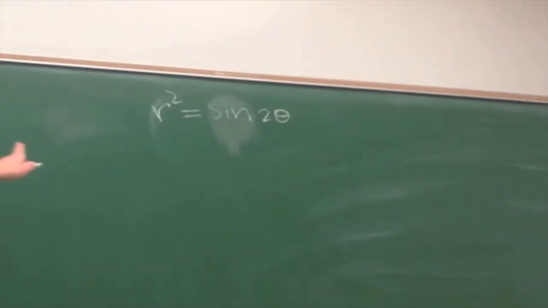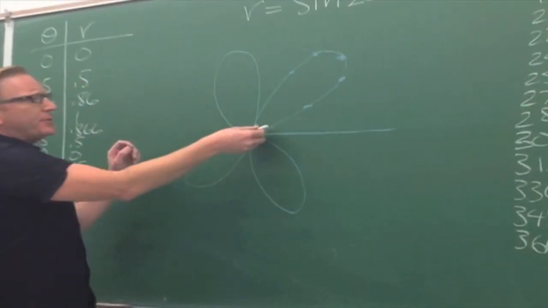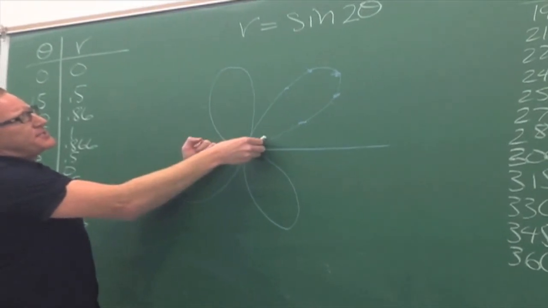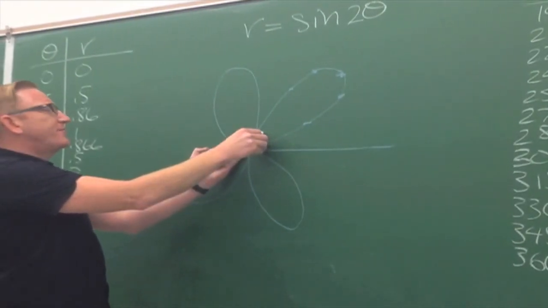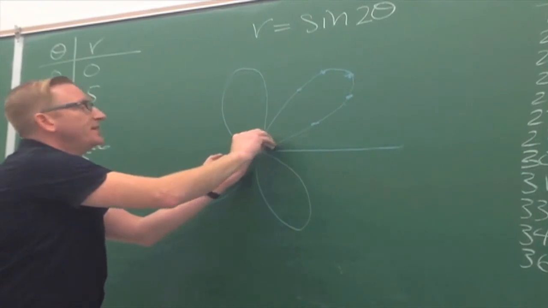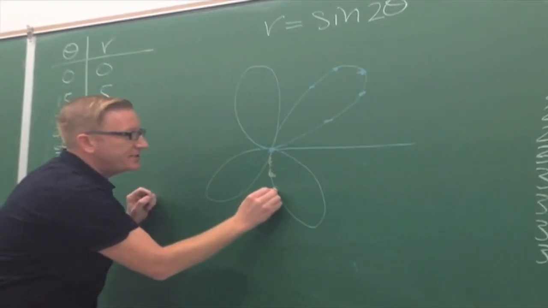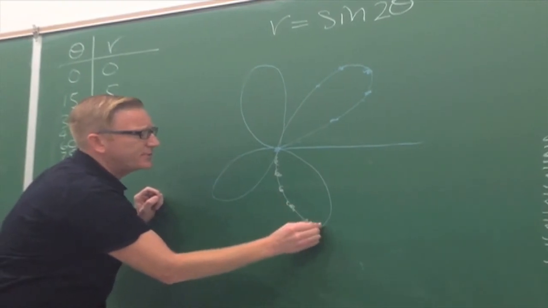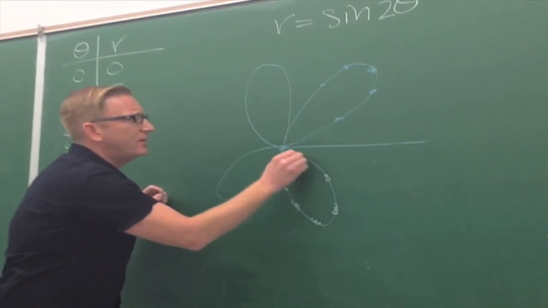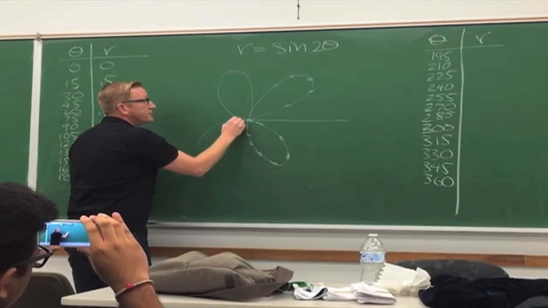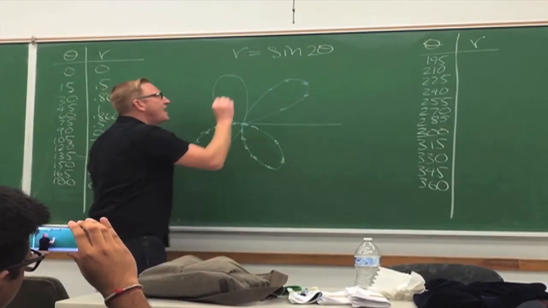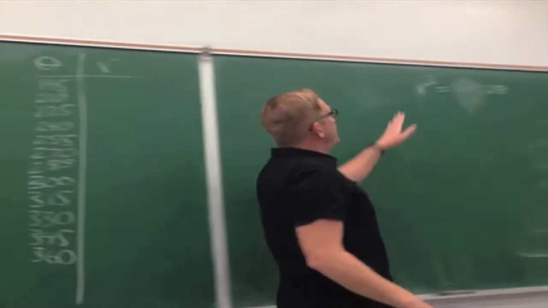But in order for that to happen, we have to look at this guy. This dragonfly? No. This flower. Here we see our R's are positive, R's are positive, R's are positive. And then we get to 45 degrees, and then our R's switch to negative, and then the R's are positive again. I'm trying to talk about what happens when we get rid of our negative R's.